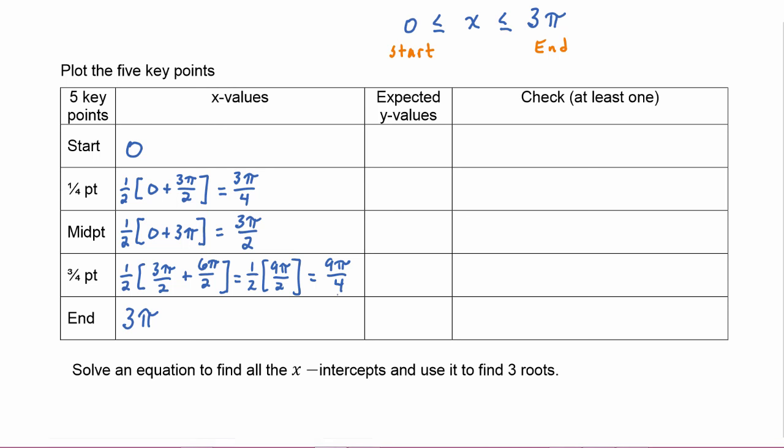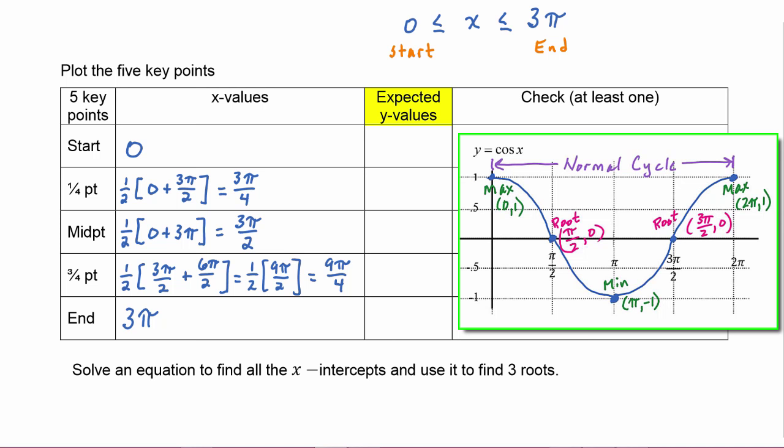So now let's think about our expected y values that we're going to get on the graph. We know that cosine always starts at its maximum, and if you start from the unaltered cosine graph and think about what we are calling the expected y values, we know cosine starts at 1, then goes to 0, then goes to -1, goes to 0, and then ends at 1. Cosine always goes max, root, min, root, max.